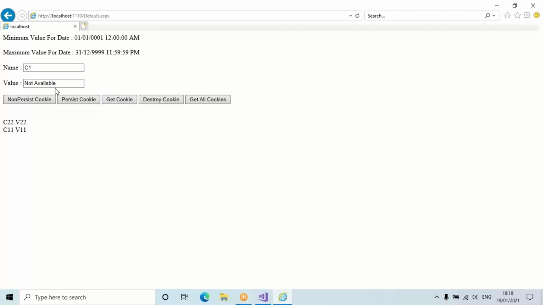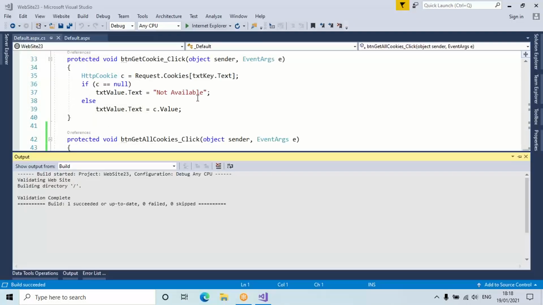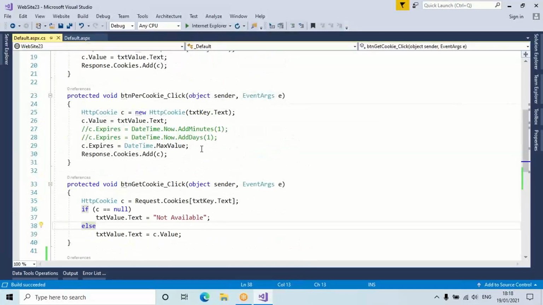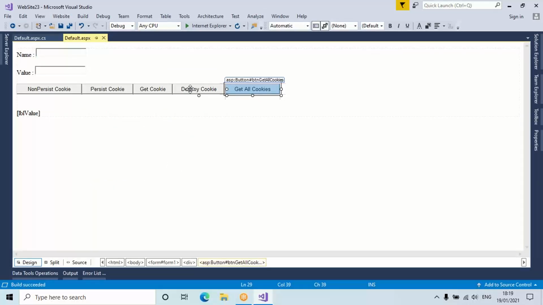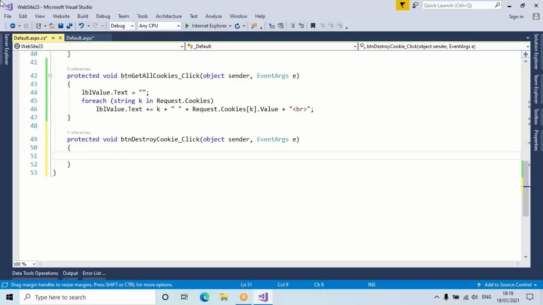But what is my interest now is I want to destroy these cookies because I created them with max value. Max value means it's almost permanent. So I want to destroy them. I want to delete them manually. Okay. So go to destroy cookie, double click, and now we write the logic for destroying.